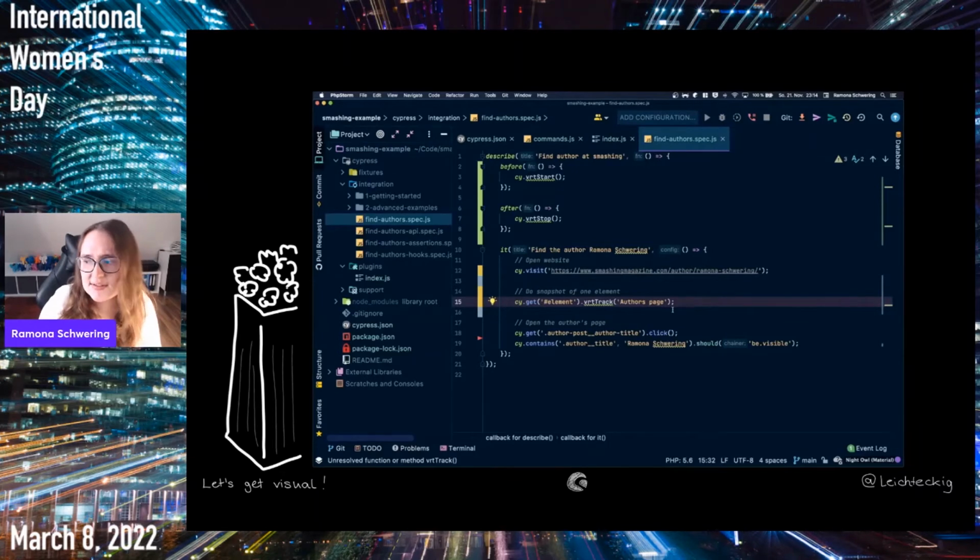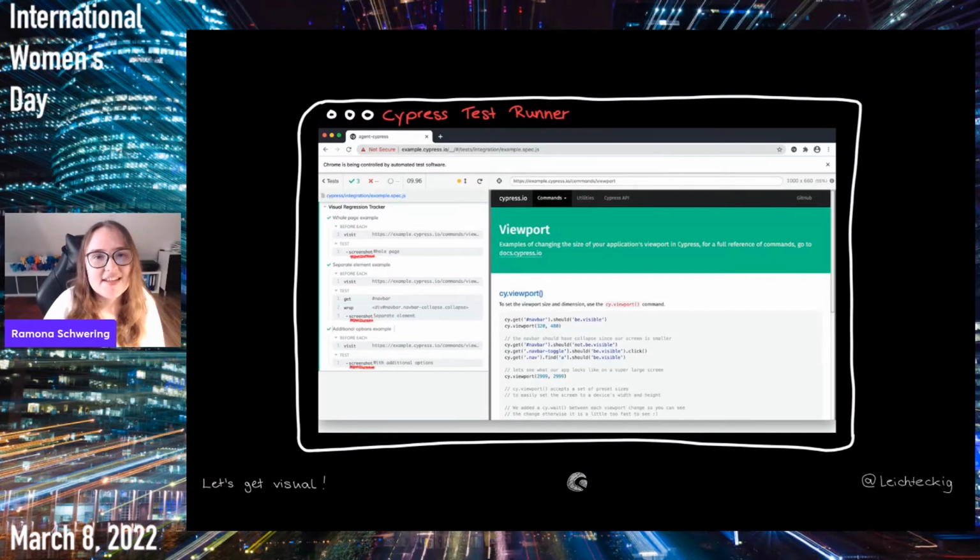All right, how does this look like when it comes to our test itself in the test runner? Here you can see it. You can see what the visual regression tracker commands do. It's basically a Cypress screenshot, so it's using basic Cypress functionality and features as well. But there's one thing to take in mind. If you run your test the first time and thus no baseline is there to begin with, you need to expect your test to fail because you need to review it. So if it fails for the first time, don't get worried.